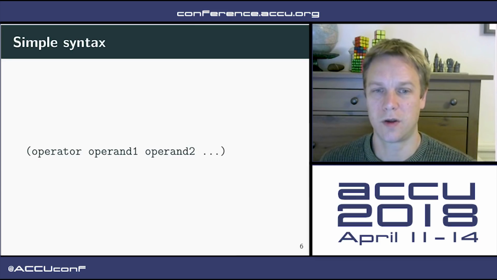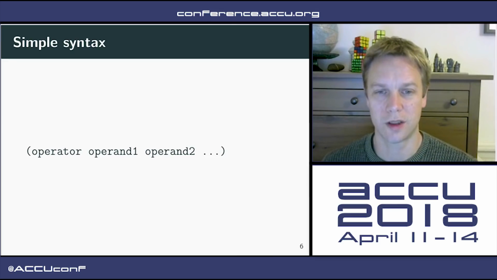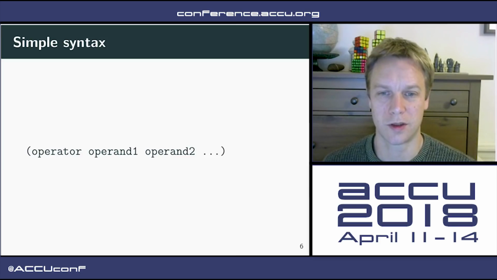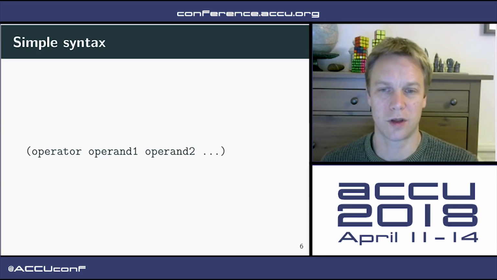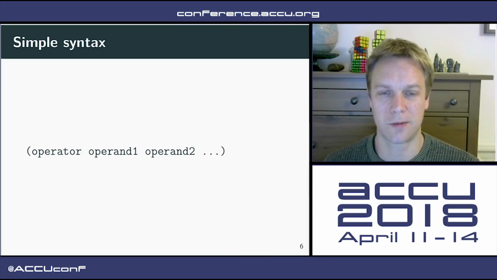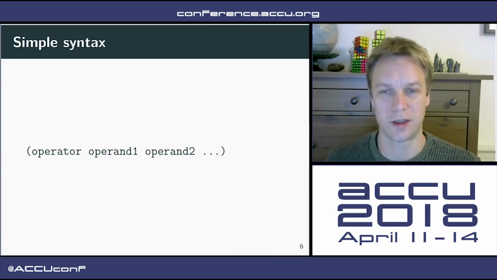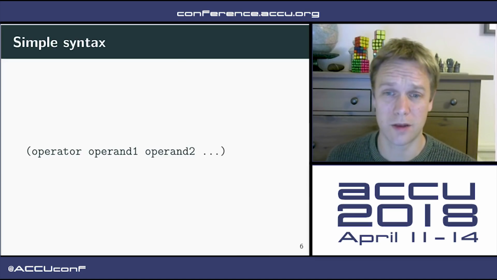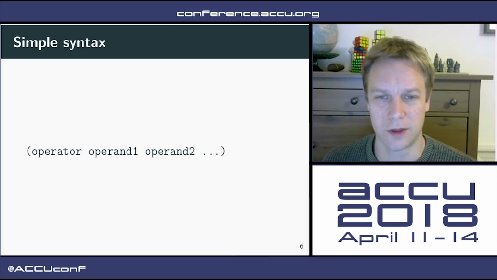So you do an open bracket, and then the function that you want to call, or the procedure as Scheme calls it, and then the arguments you want to pass, which are these operands. And different functions can take different numbers of arguments, and every statement of your Scheme code is going to look like that. The only complication is that the things there that you see separated by spaces might themselves be other bracketed expressions, so they can nest inside each other. And there might be more than one of these lists, obviously.